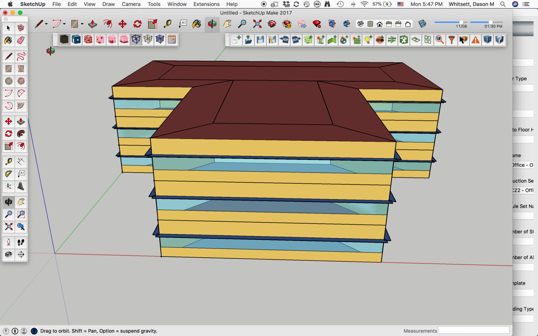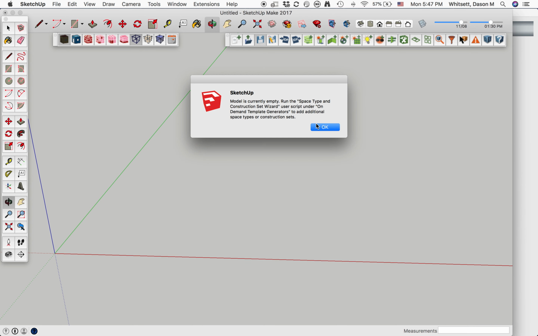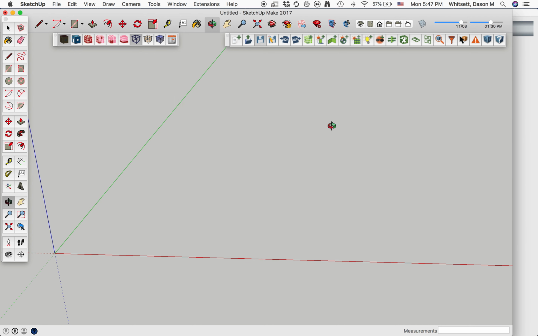For step 12, we're going to save and close the OpenStudio model. So I'll save once again. I find the easiest way to close the model to be choosing the new OpenStudio file option. I can choose either yes or no saving here because I've already saved it. I'll just choose yes once more, and that's just telling me the new model is empty.